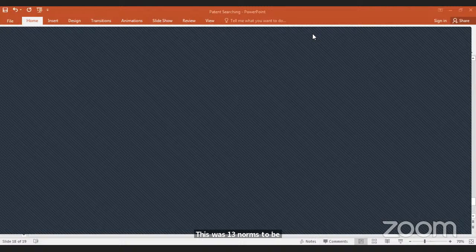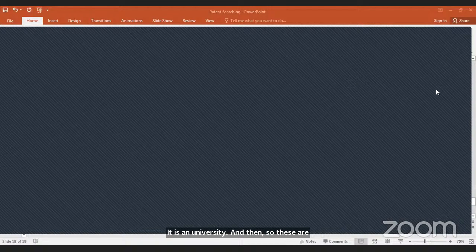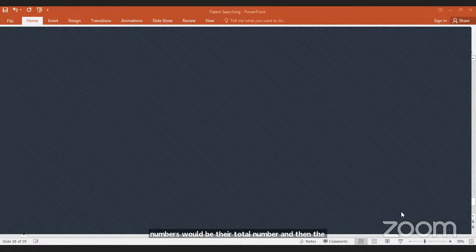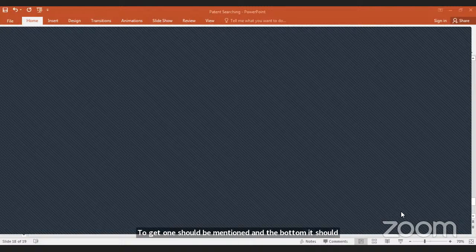So this is one of the patent applications, and you can see the drawing also here. The applicant name has been given; it is a university. These are the procedures of drafting. The drawing should be like this. The applicant name should be here, and the sheet number and total number should be there. Then the drawing should be here, with Figure 1 mentioned, and at the bottom should be the signature on behalf of the applicant. The agent is signing it here.